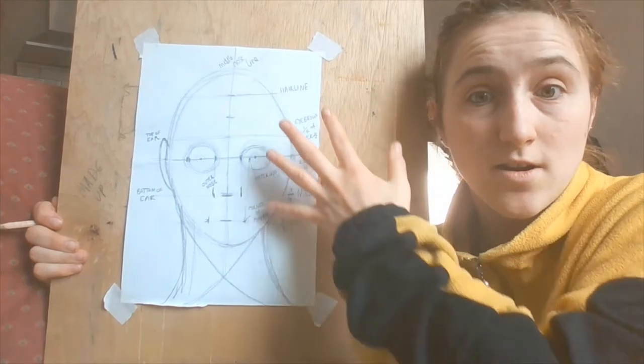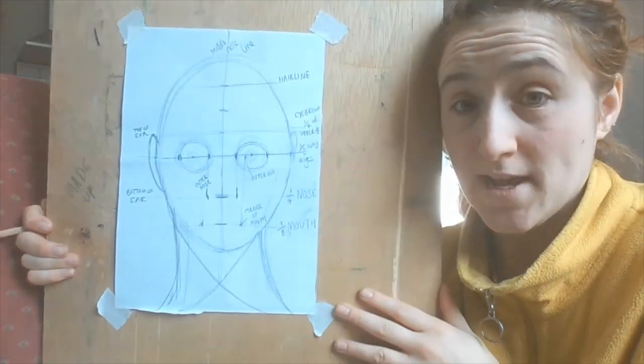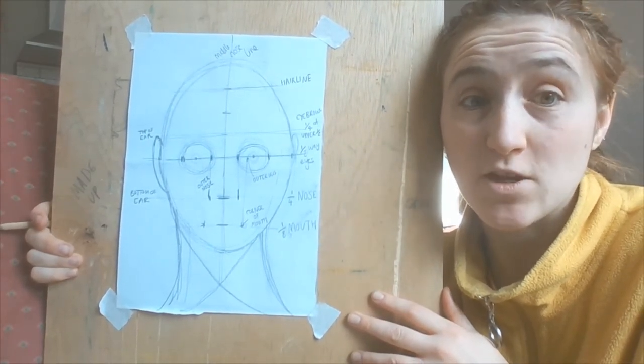Alright, so this is our terrifying scaffolding, and what we're going to do next is rub out all the lines that we don't really need just now, and I'll show you how to start slotting in facial features.